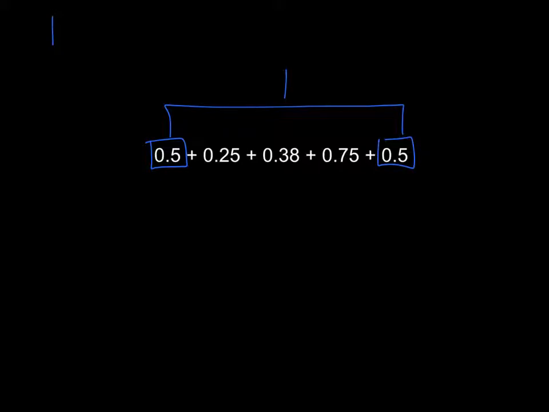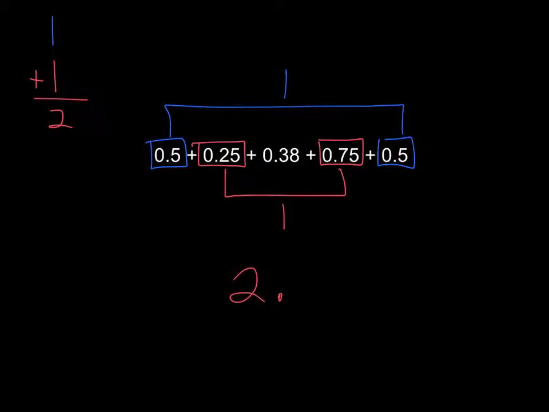And then I'm going to look for the next easiest grouping, which is my 75 cents plus my 25 cents. And even though this isn't money, I can easily equate it to money. And 75 cents plus 25 cents is $1, so I'm going to add that one now to the one I already had, which in my mind now I have 2 whole. I've added those two in my head. And now it leaves me with 38 hundredths, so I simply can just add that to what I already have, which is 2. So it leaves me as 2 and 38 hundredths.